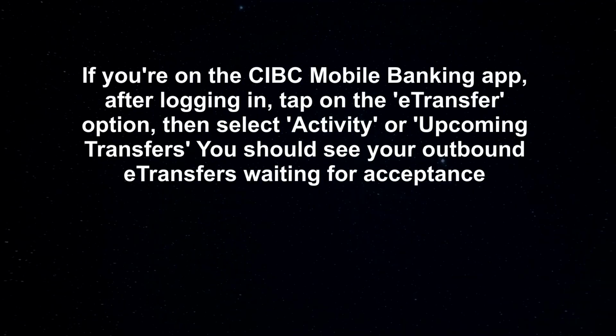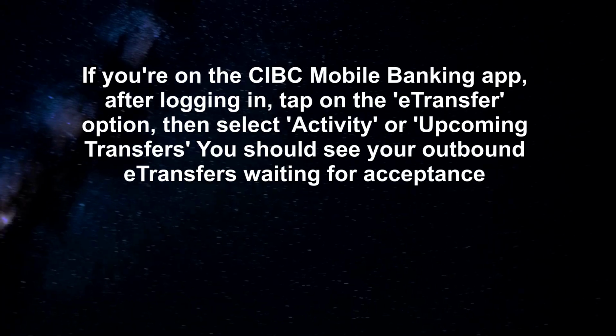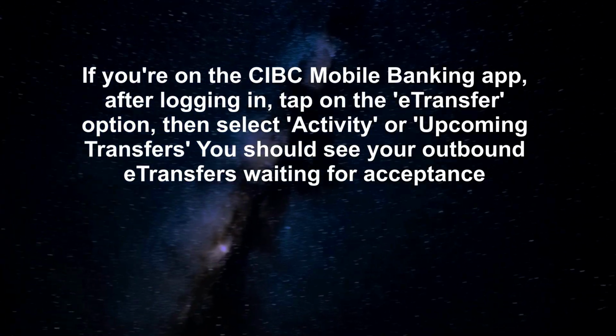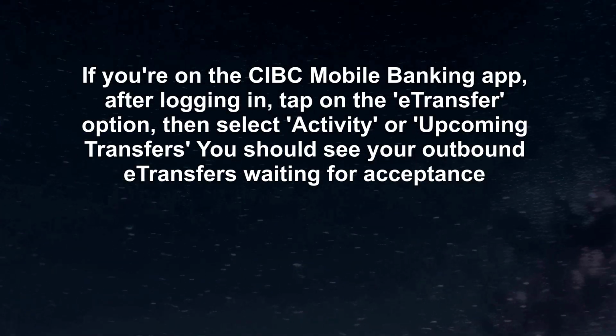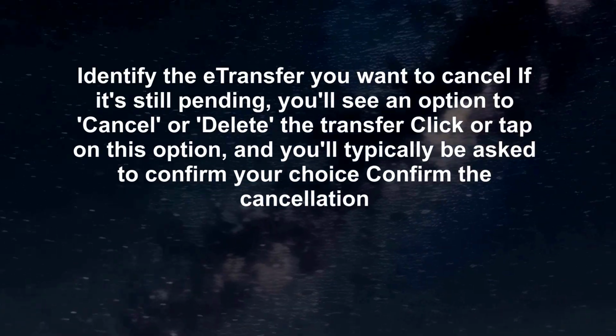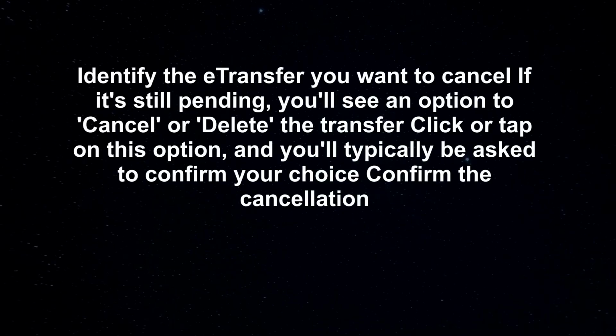If you're on the CIBC mobile banking app, after logging in, tap on the transfer option, then select activity or upcoming transfers. You should see your outbound transfers waiting for acceptance. Identify the transfer you want to cancel if it's still pending. You'll see an option to cancel or delete the transfer.